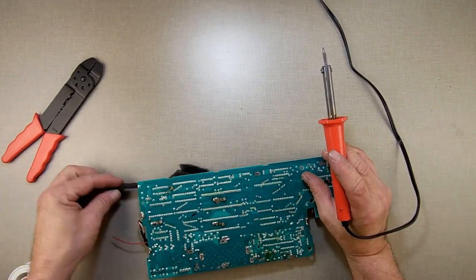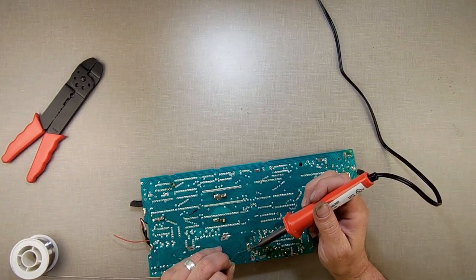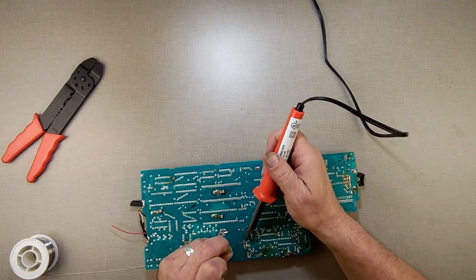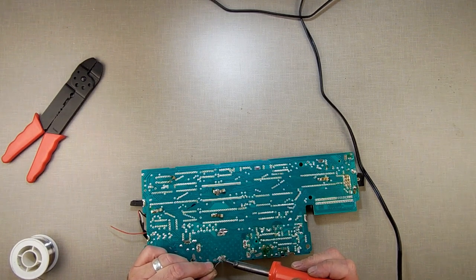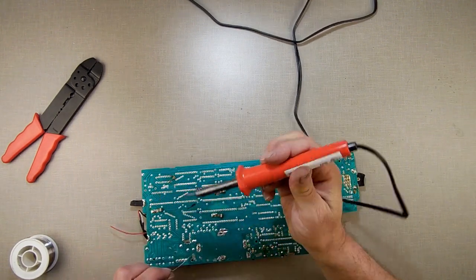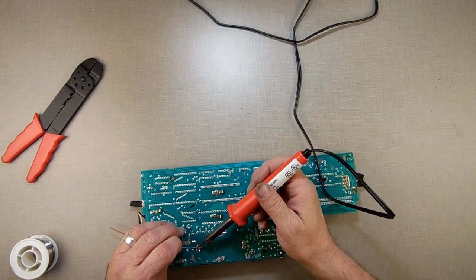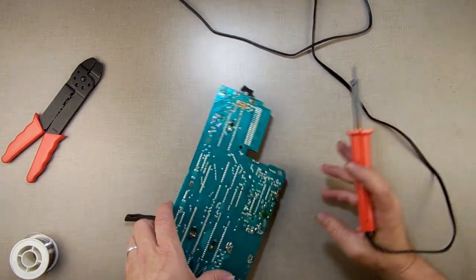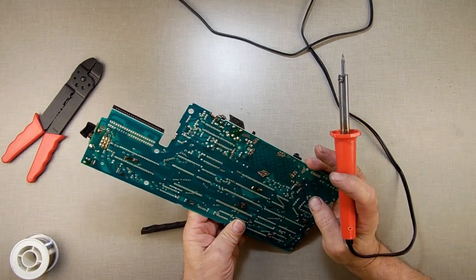What can I use to get this thing to stay up a little higher? There we go. Give me a solder. Get that side. That side. Some of these just don't have. I'm assuming if I just bridge it in one place, it's good. Alright, so what we got there? We basically got a connection on each one.